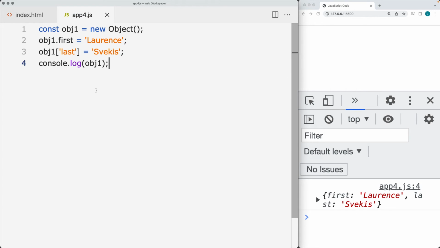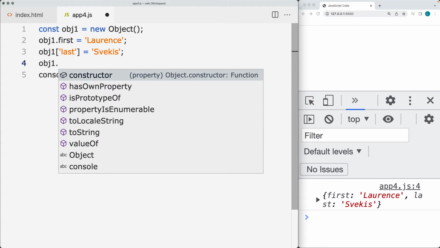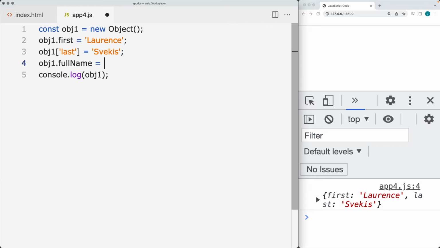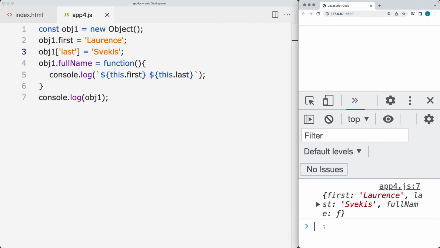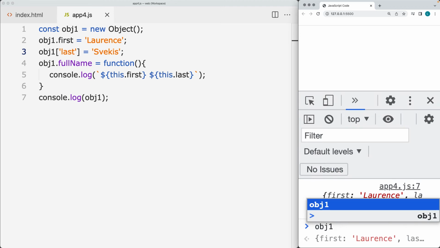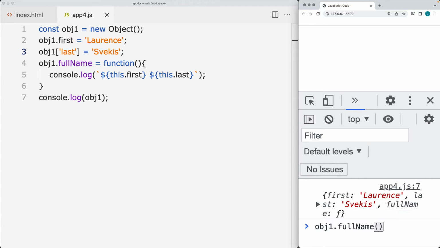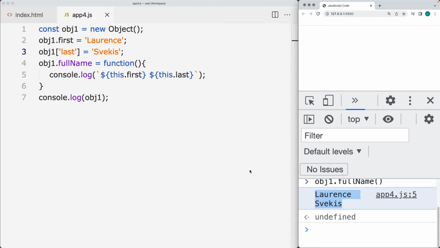One of the easiest ways to create objects is to use an object literal. If you do need to add a function or a method within the object, say we wanted to get the full name, and that was the function we were creating, we'd use the function keyword. Then here we would return back and output into the console a string value for the object content. Let's select the object values, first and last, and pull them together. So if I want to get the response back for full name, I can invoke it on the object and we get the value returned back.